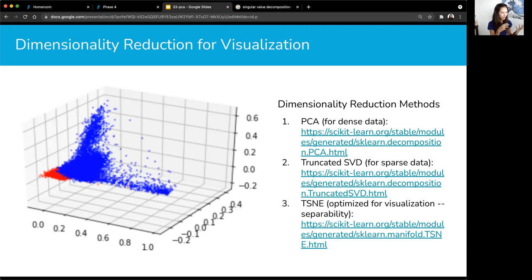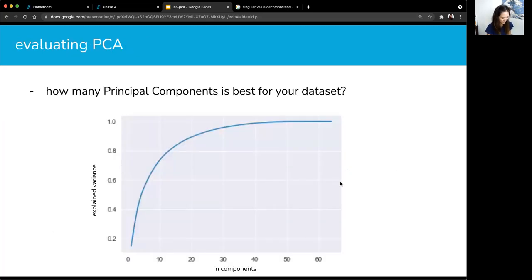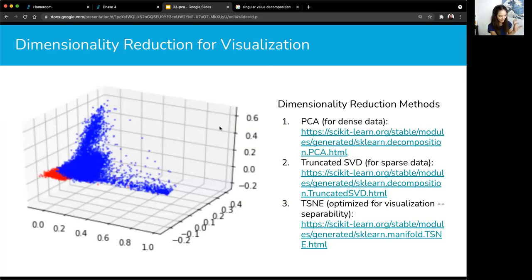Of course, you'll never see it perfectly separable because you are compressing from however many dimensions down to 2 or 3. But if you can see distinctly that the different color points are scattered in slightly different ways, that is a sign of separability. This is not the best screenshot that I have, but when I plotted this in Plotly, you can actually drag and rotate your 3D scatter plot.